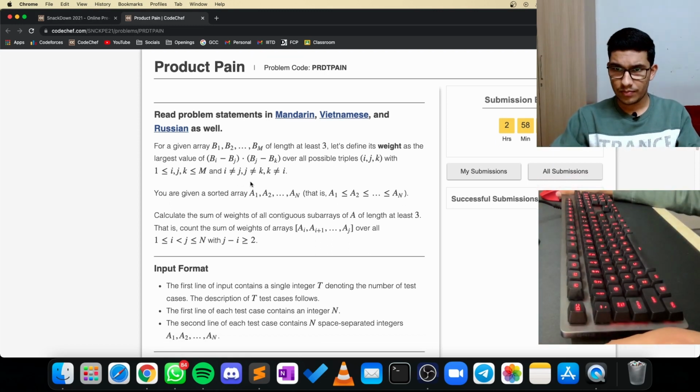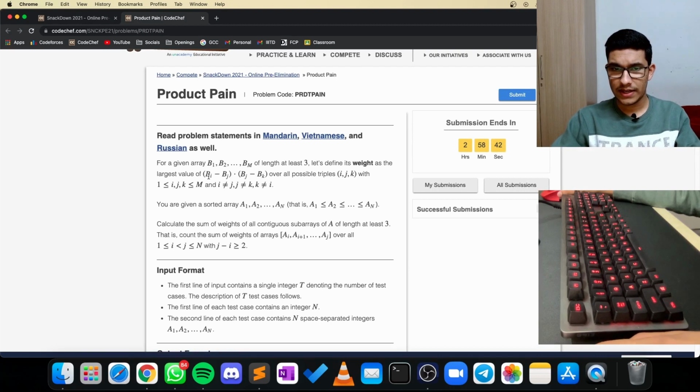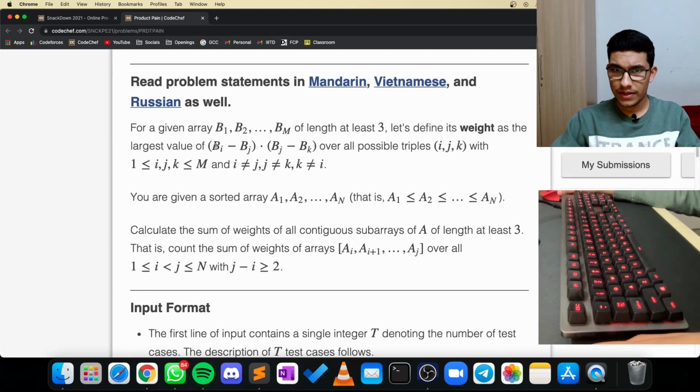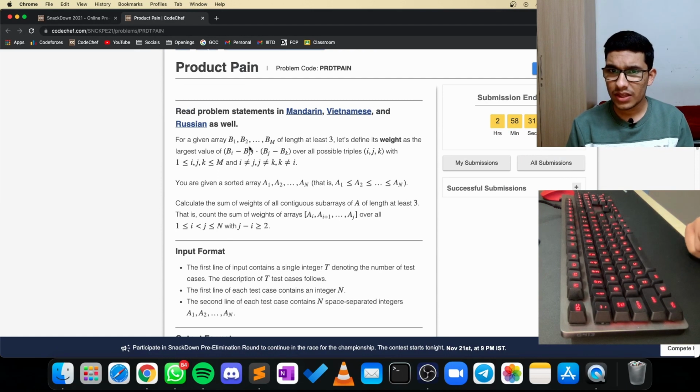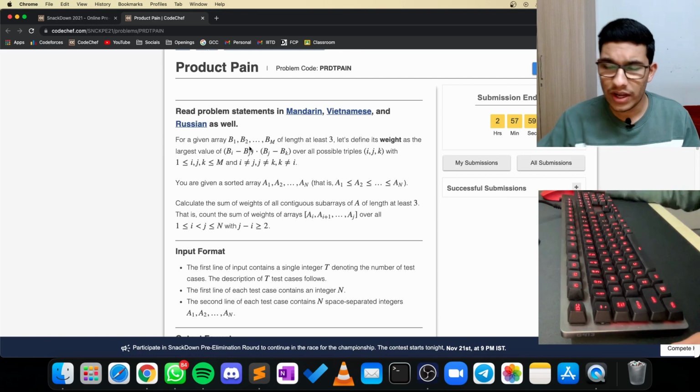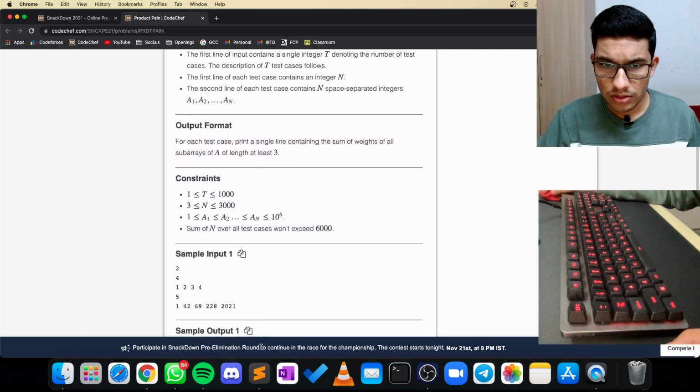So if I'm counting the weight of a subarray, what exactly is it? It is the largest value of (bi minus bj) into (bj minus bk). If you talk about the largest value, then for example, if I have 3 elements, I will be defining a partition point. Because this whole array is sorted, if I am defining a subarray and its weight, it will be sort of like a partition. I'm partitioning at a point and then taking the product of these 2 elements. If I have something like 9 into 2, that is 18. But if I take 5 into 5, that would be much bigger, right? So I will be partitioning at the middle point. Cool. So I guess this is fine.